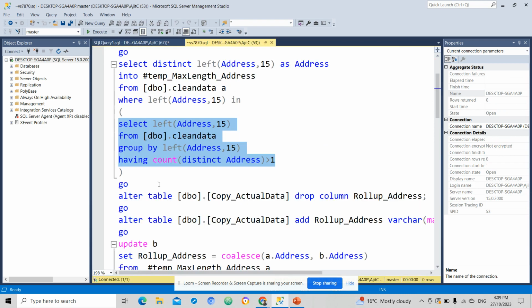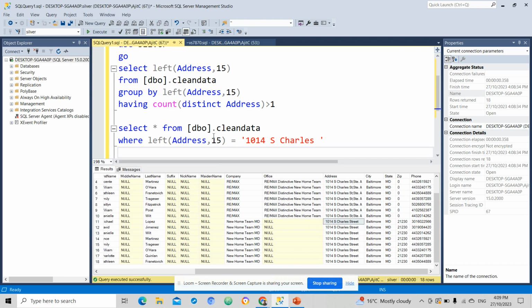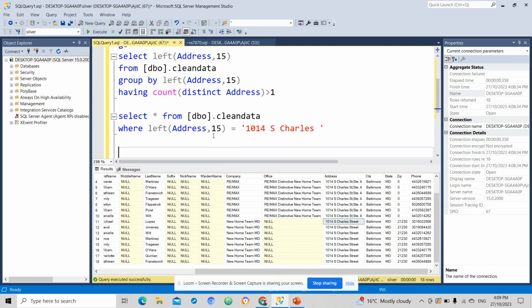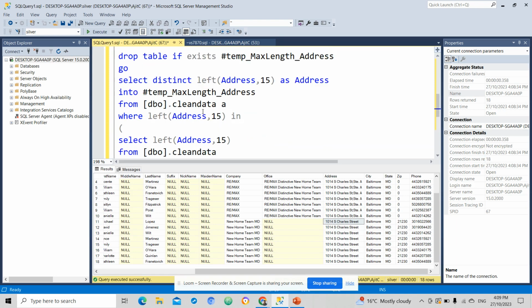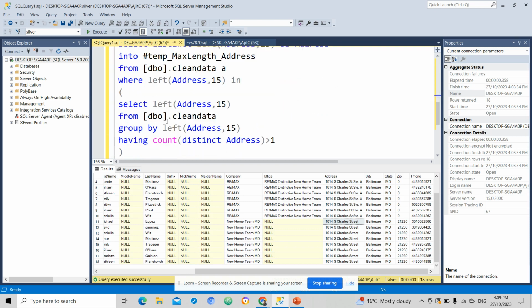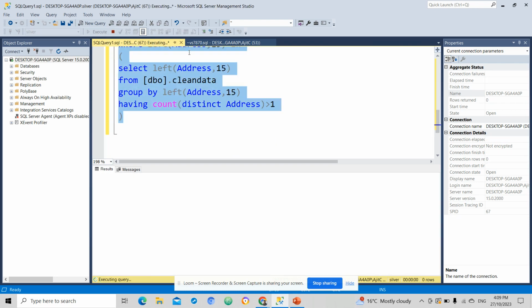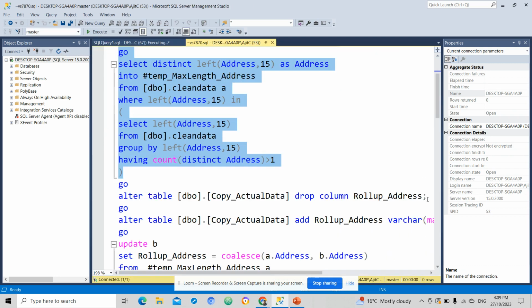So we will store those duplications in one temporary table, which is called temp max length address. I will store this information in one temporary table, and then I will roll up.